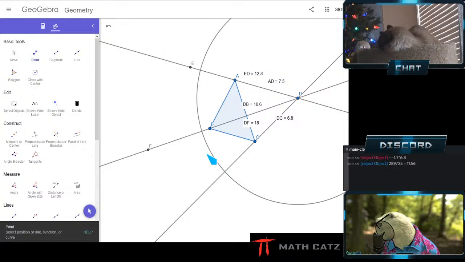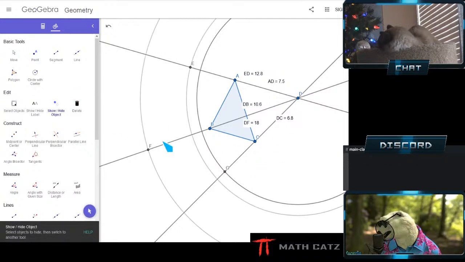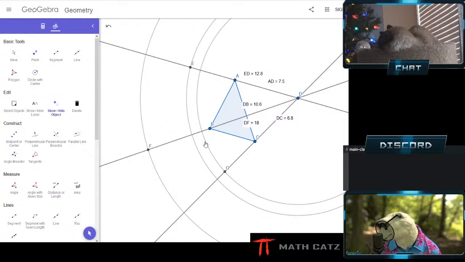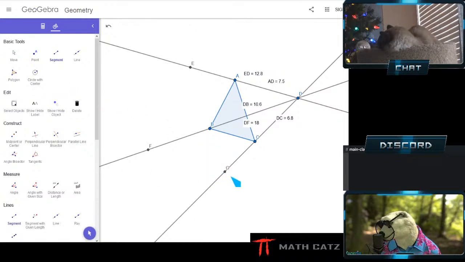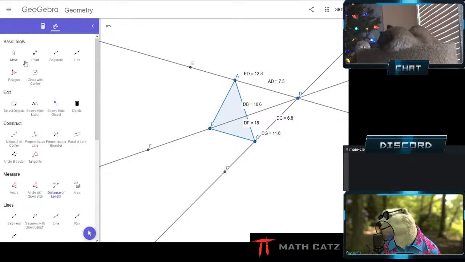That then gives me a new point where that essentially measures the length that I was looking for on that extended line DC. Don't need to see the circle and confuse myself. I was just looking for the point. I do want to label it to indicate that I have the correct distance, at least rounded to one decimal place. I don't like it on lines. Just move a little bit, buddy. There we go. 11.6 is the rounded version of 11.56. But in the background, it is measuring it correctly. It's just not labeling it, so the labels don't get too big.